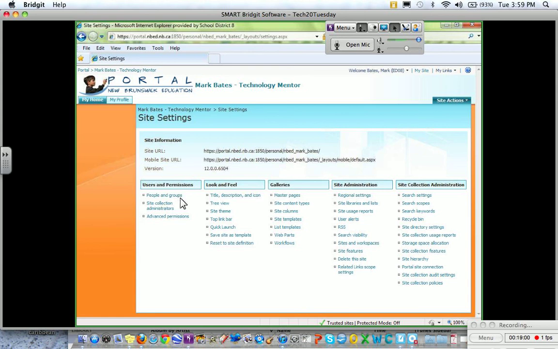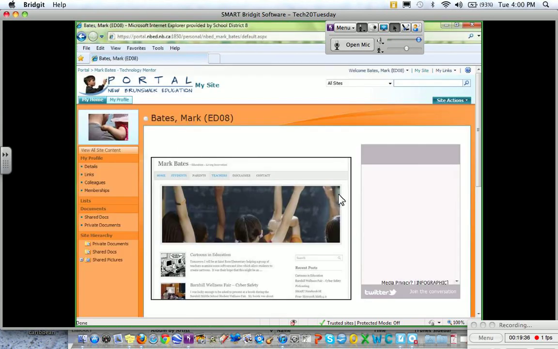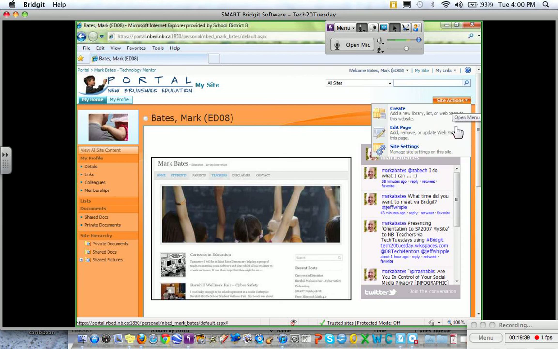In here, we can do things like control people in groups so that people can view, maybe if you created a subsite and you want to invite people into that subsite area, like members only. If you have a work group or if it's a student, they have a study group, this is where they would go to control things. For the most part, you're not going to be getting into these areas here. And if you do, if you're ever in doubt, if you're spending more than a couple of minutes trying to figure something out, I would suggest go on a link or Communicator if your district doesn't have a link installed yet, and search out your mentor for assistance.